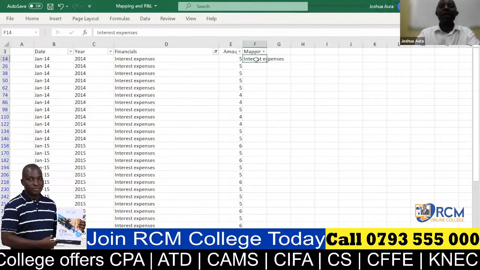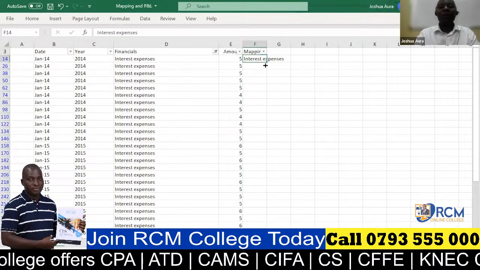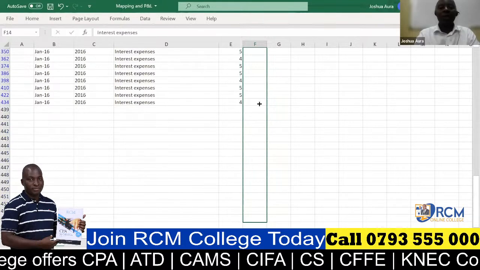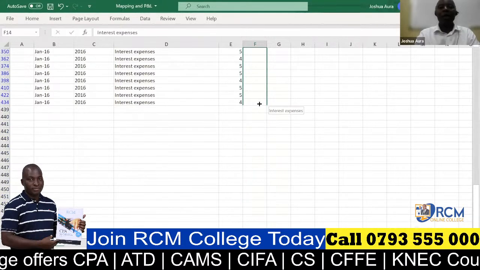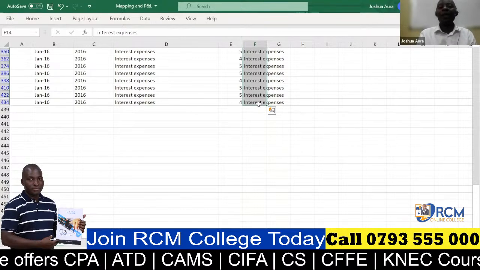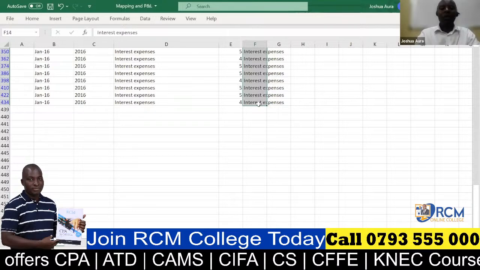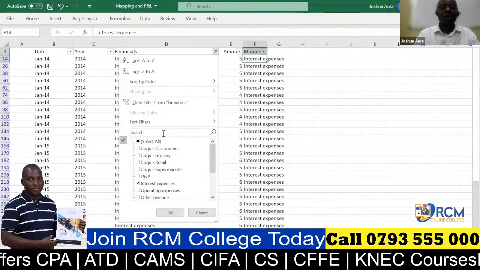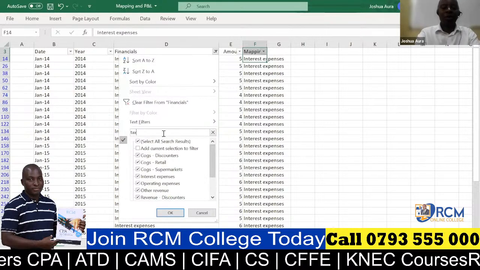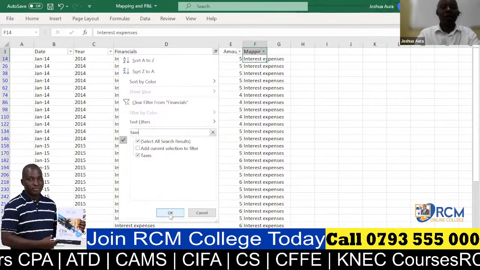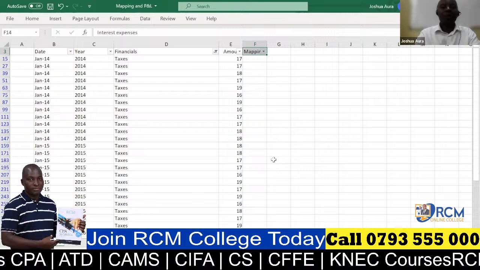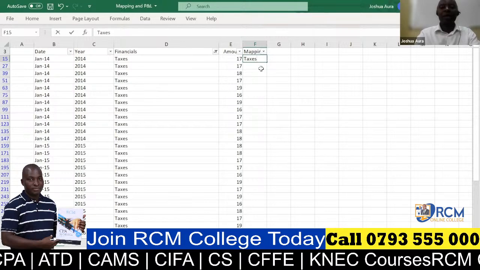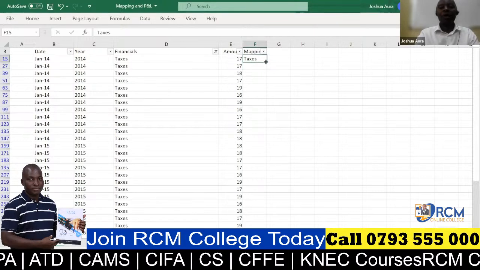And then I say enter, I go back there, and then I'll be able to copy down there like that. And the last one, ladies and gentlemen, is what we call the tax. So come to the search there, you say tax, taxes, it is there already. You say, okay, so we have taxes, come here, we have taxes, like that. And then you have to drag this down.